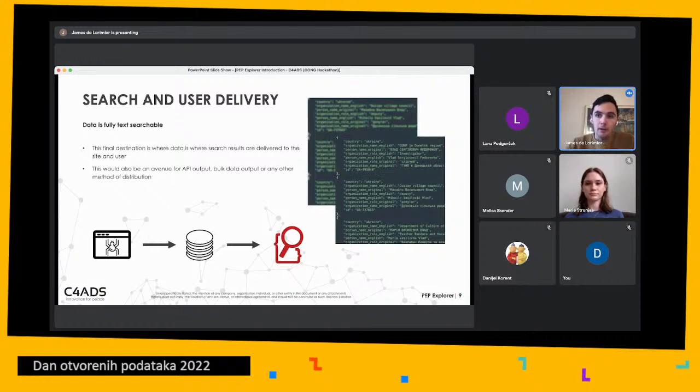But for those of you taking part in the hackathon challenge using C4Ads data, you'll see really what the back end of our web data looks like. We've provided the Croatian cut of PEP data. Of course, that's sourced from one of Croatia's government portals. If you find our data on this hackathon, you'll be able to see what the data looks like in its most raw format. And hopefully any of you who are taking part will be able to analyze that in the way that we would.